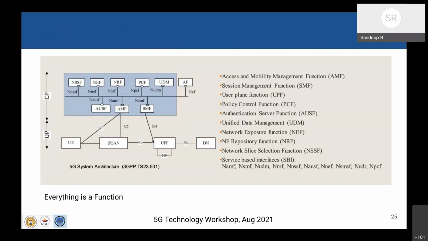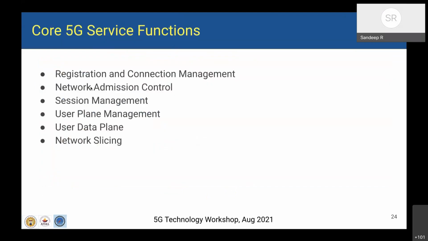There's one more, UPF, the user plane function. These are the two, and they all work together to ensure that you cannot get service for which you are not subscribed, for which you have not paid the cost. So this is admission control. It's very simple to understand that admission is all security, firewall, policy. All that comes under network admission.